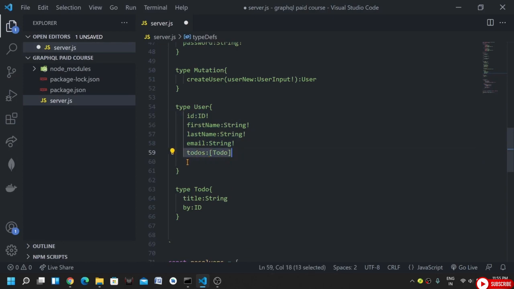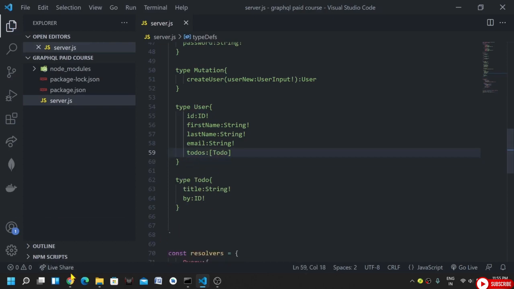It's not a mandatory field, since we have not added an exclamation here. If we have a to-do, then each to-do will have this title and by property, which are mandatory, so we can add an exclamation there. Yep, so that's done. Let's see what happens now.